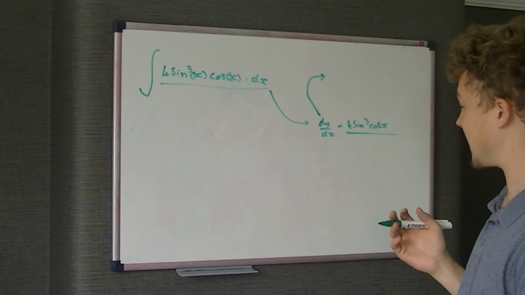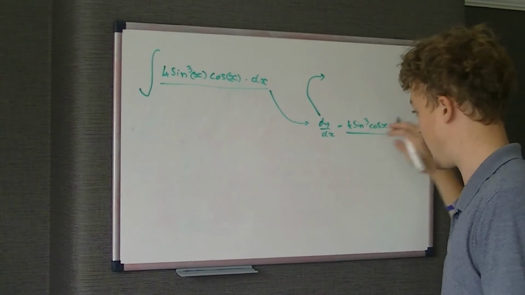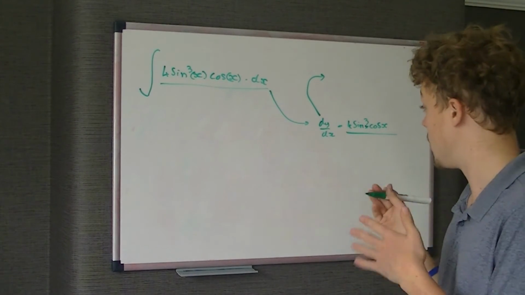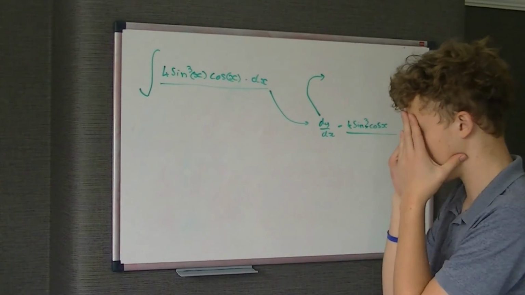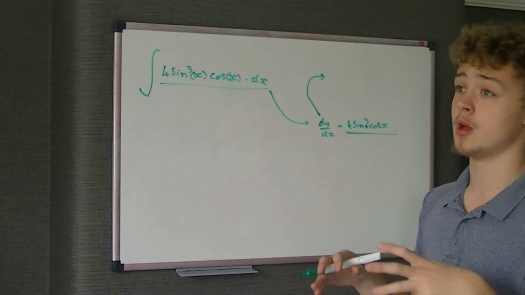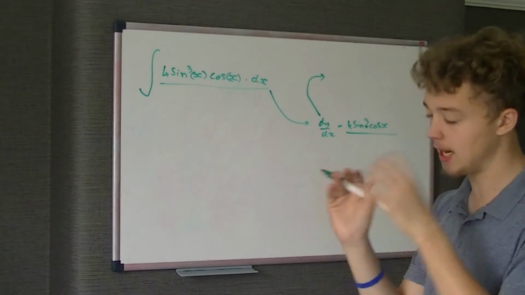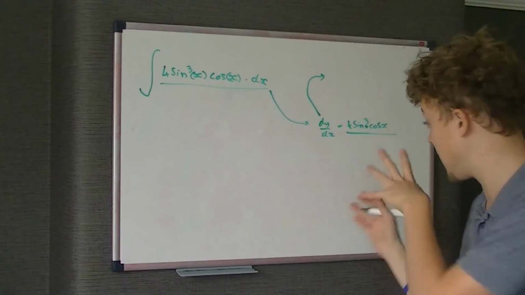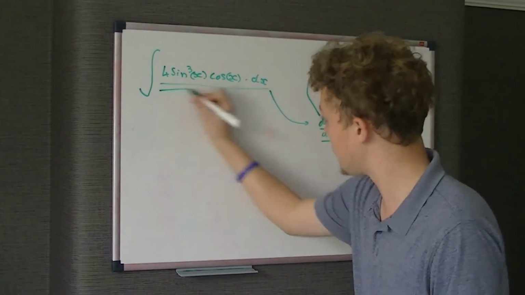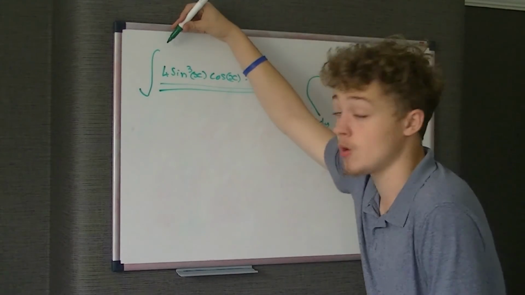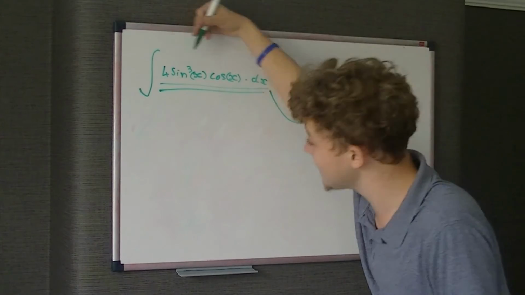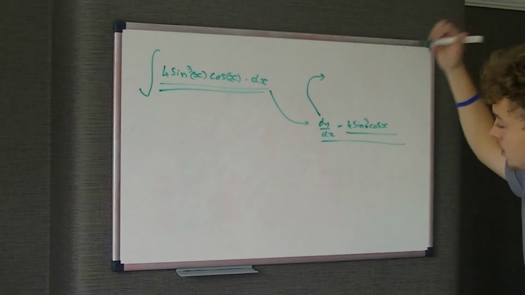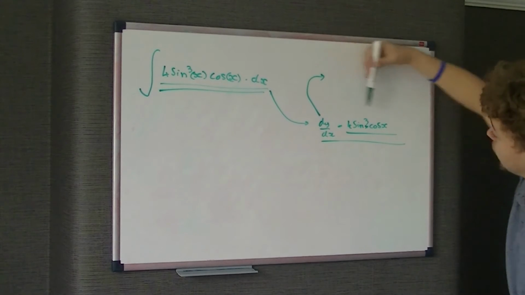What you should click in your head is that we've got 4 times a function, which should be sine cubed x, a function with a power, times another function without a power. You should think differentiation. What do we use for differentiation of functions when they have a power? So sine squared x, how would we differentiate that? Well, we'd use something called the bracket rule, which is exactly what they've done to get this answer. And remember, we're going to integrate it, so we've not been given an actual answer. This is not the integration answer, this is a differentiation answer, because we're going the opposite way, remember. So this is a differentiation answer, that's all I've rewritten it as here.